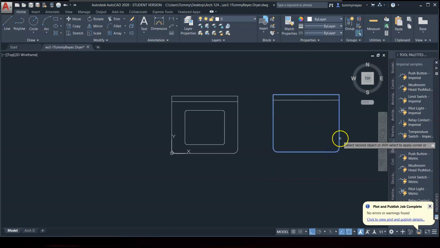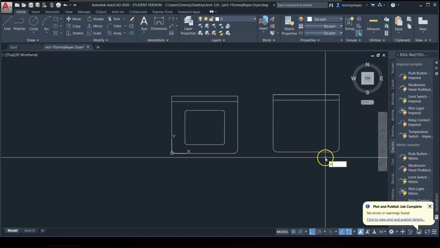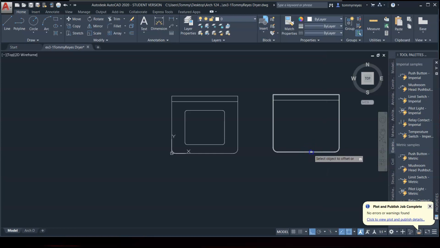Here we go. Now I could offset this 4 inches. Offset. O. Spacebar. Type in 4. Spacebar.